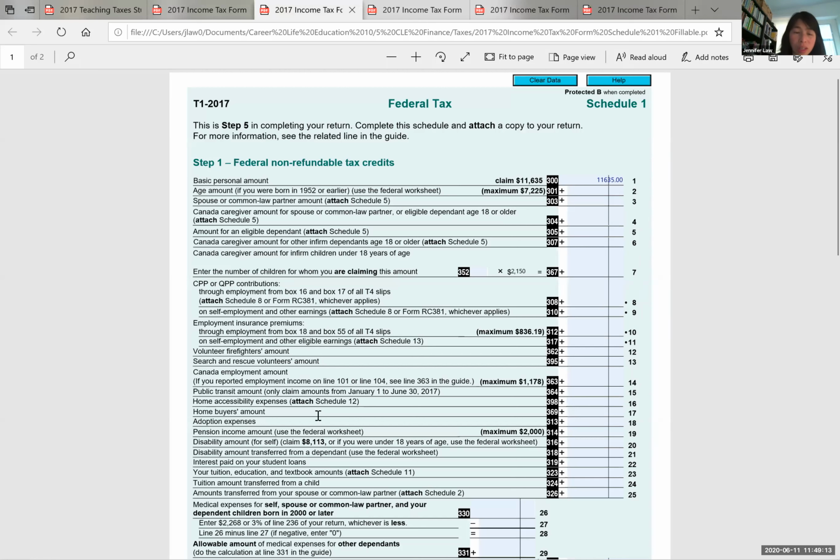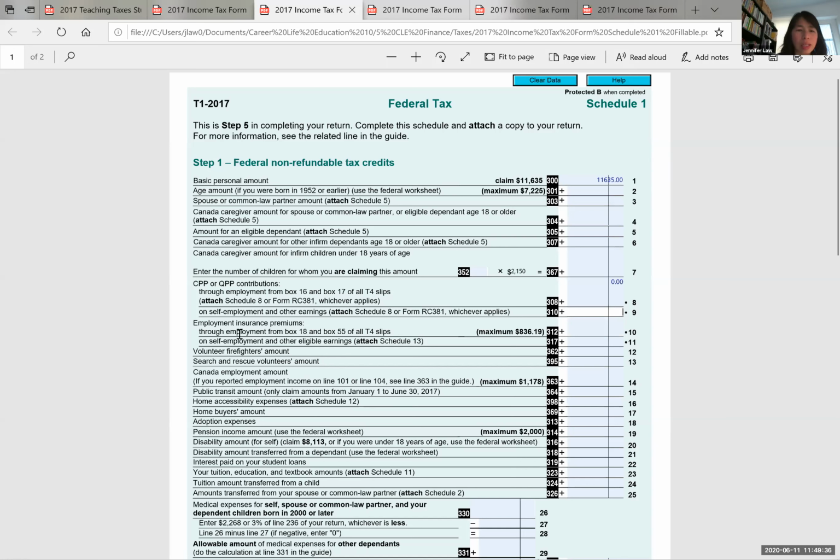So instead of trying to find out where you're supposed to put in your numbers, it conveniently has a little dot beside it so you know where to put in the numbers. So just to make sure that it's official, I guess, we can put in 00 here, okay? And then for here, you don't have to put anything because you don't have self-employment.